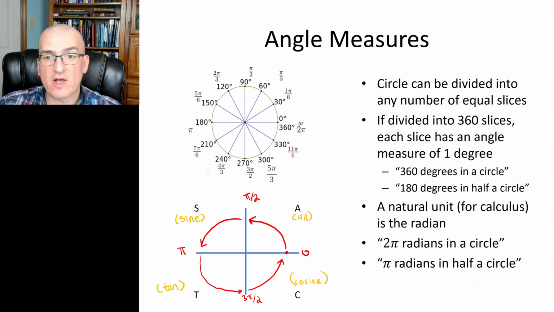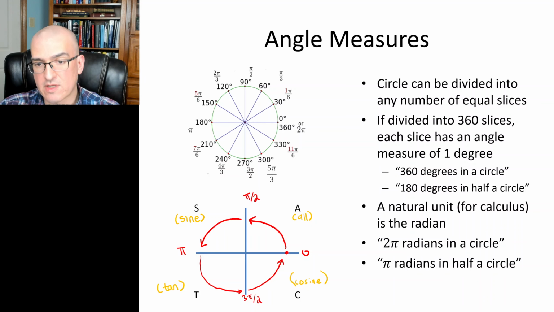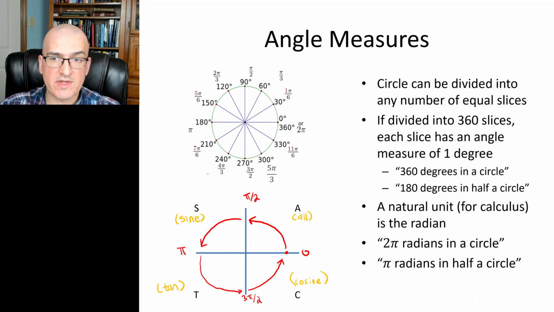In the S quadrant, the output of a sine function evaluated at one of those angles is going to be positive. The other trigonometric functions, tan and cosine, are negative in that quadrant. If we plug an angle in the T quadrant into all the trig functions, only the tan function outputs a positive number. The other two, sine and cosine, output negative numbers. And in the C quadrant, the cosine function spits out positive outputs, and the sine and the tan spit out negative outputs. The A quadrant, they're all positive.